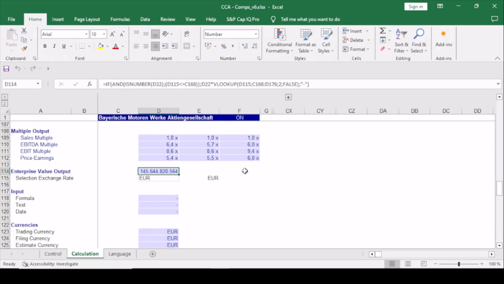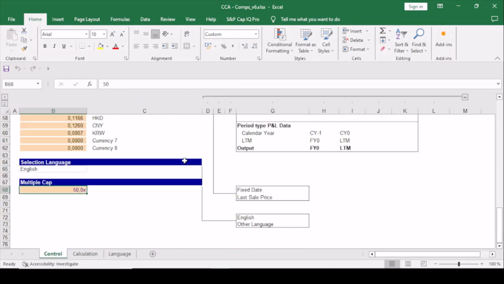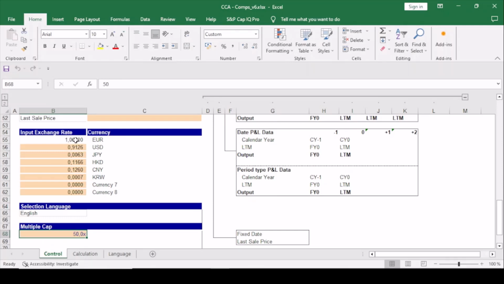The enterprise value is also converted to the desired currency, and we also add a check that all relevant currencies for the underlying data, e.g. financial statement data, share price, and forecasts or estimates are correct or similar. We will showcase an example with different currencies and show how to handle these cases. The exchange rates, as you know, are entered in the control sheet.